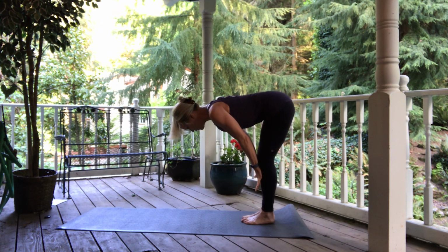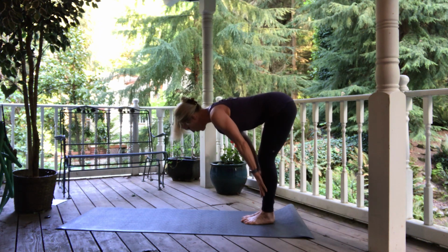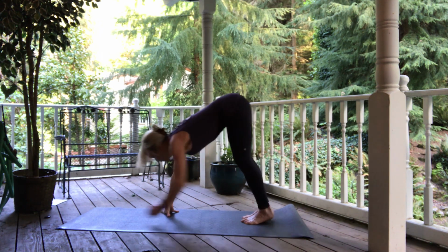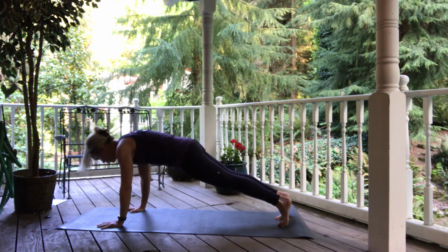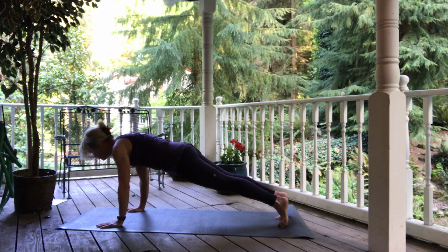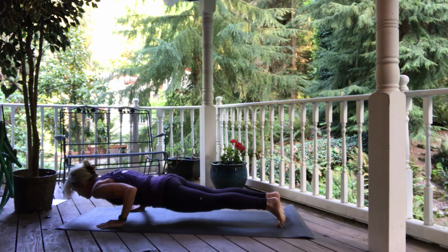Work toward the ball end of your feet and gently pull your shoulders down your back. Inhale. Exhale, bring your hands down. Walk out to your plank pose. Hold your plank. Sort of puff up your chest between your shoulder blades, if you will. Gaze at the front of your mat, belly deep. Inhale, shift forward 2 inches. Exhale, slowly lower all the way down.